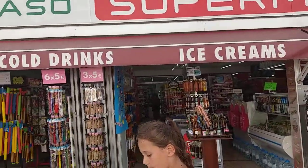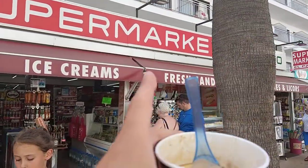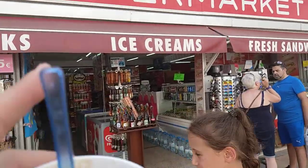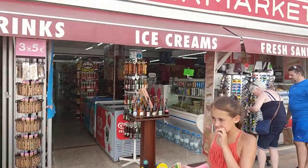That's actually a good wee supermarket as well because it does lots of stuff for the kids. It does all types of foods and drinks, and as I say, the gummy burgers and the post point is in there. So if you're looking to send a postcard or something back to the UK, there we go, we're sorted.